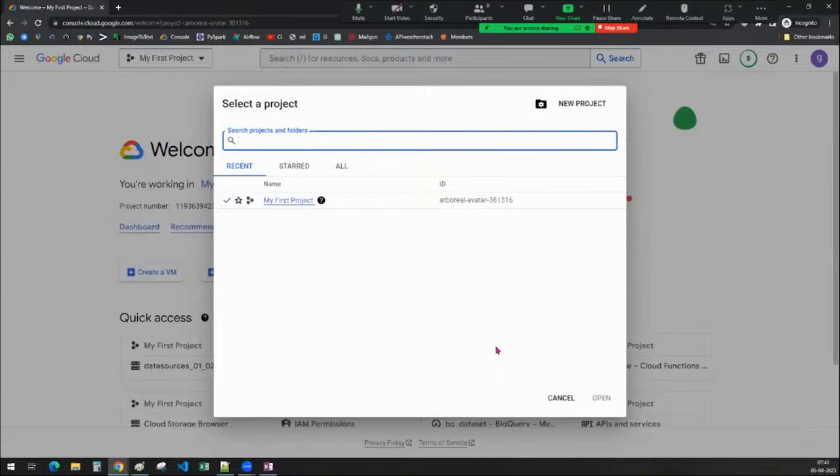Each and every product in GCP can be tracked from the project only, and billing is also enabled from the project only. If you don't select a proper project, you cannot work with any of the resources. You also have to enable billing, otherwise you are unable to work with GCP services. And while you are working with any service, there will be an API you have to enable. All these things are linked to a project, because all the tracking of billing is done from the projects. So this is one thing, guys.